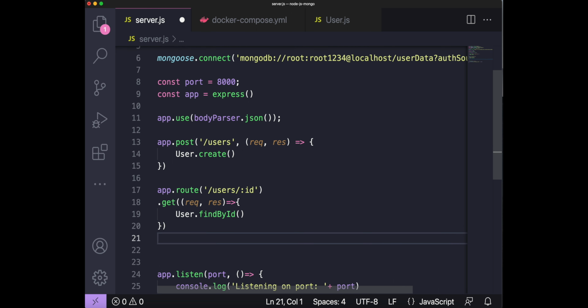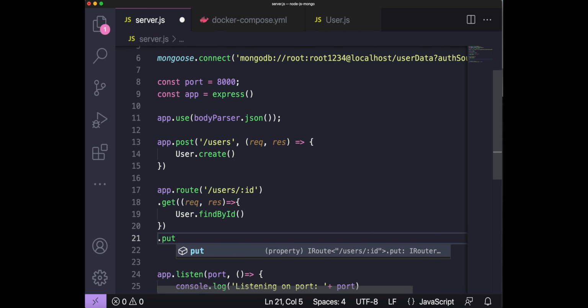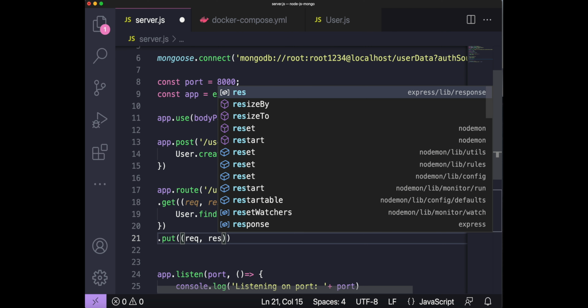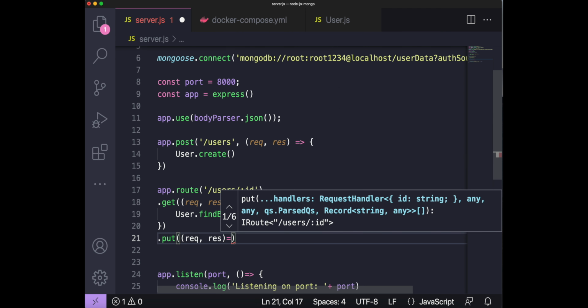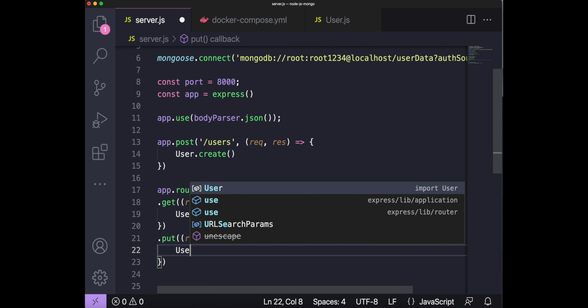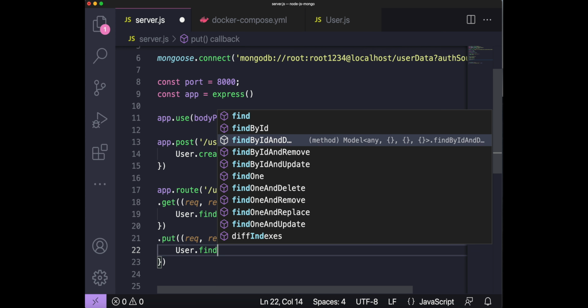Another one, if we want to update the user, we can just use .put over here and do the same thing. Request, response, and then we type user.findByIdAndUpdate.